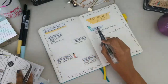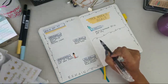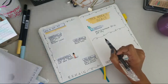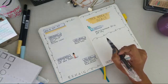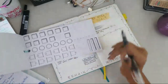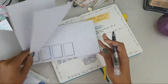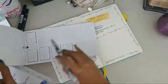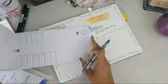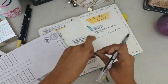So this goal right here is going to be more like a personal goal. My second goal is going to be more like a social media goal. So with that, I want to get my views up. So I'm going to find me a little small line. And if y'all see, I have been using this book. I'm clearing off the sheets. This one is almost done. So, you know, it kind of feels good when you see the sheets getting smaller and smaller.